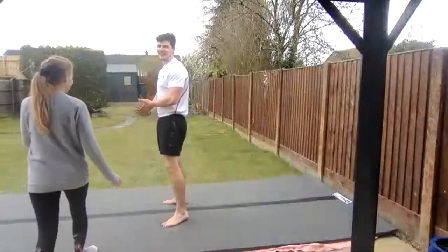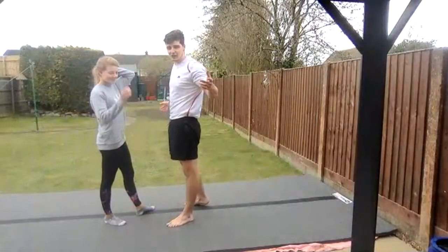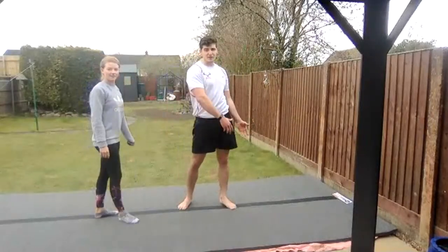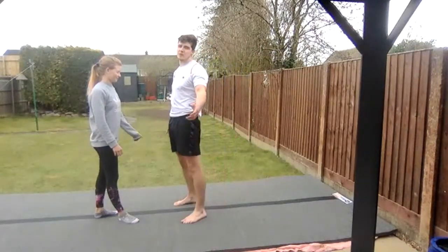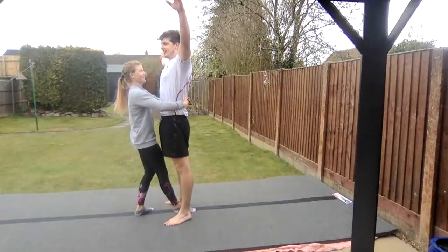Can we just try and hold you? Yeah, we need to hold me. So remember, if you've got a partner, even if you can do this on your own, try it on your own. I've got my nice gymnastics mat that cost me a fortune, okay? But you guys, put some cushions down from your sofa. Don't let your parents see, because they might tell you off. I know that mine would. Put some cushions down, maybe even your pillows from your bedroom. Okay, these are times where we just have to be a bit creative.